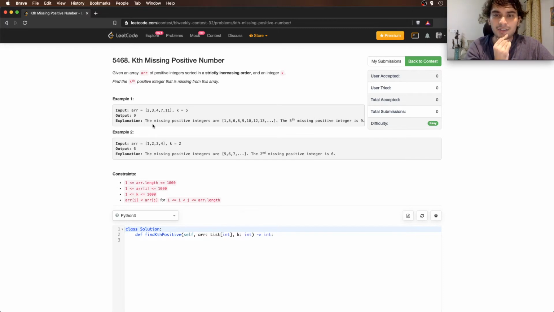Okay. Alright, so we have this array, we sort it, in terms of set notation, we subtract it from the set of natural numbers, and then we have to find the kth integer. Let's see the bounds. This is just 1000 and k is up to 1000, so this should be very simple. We can straight away do the brute force and that should work perfectly fine.